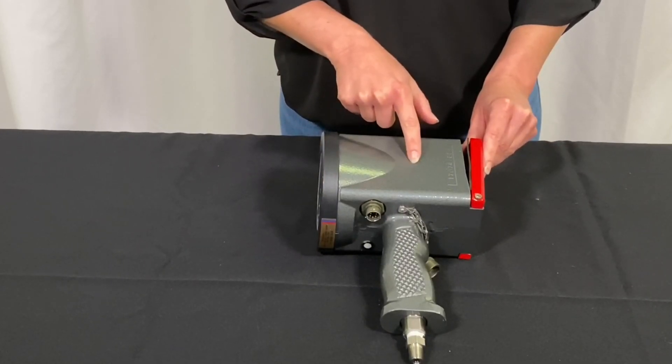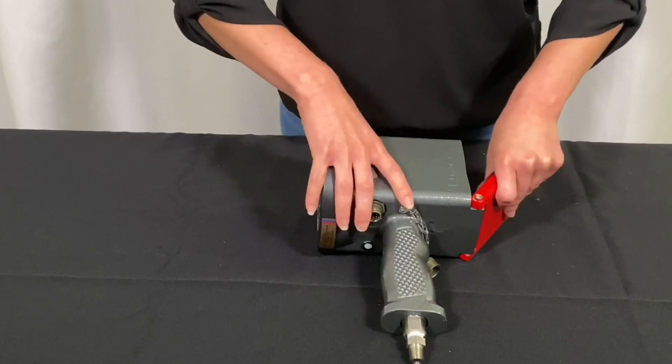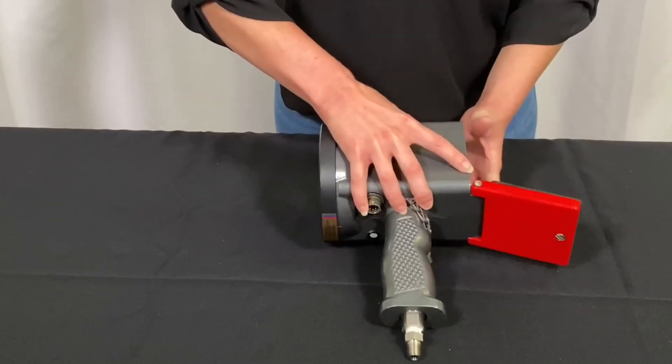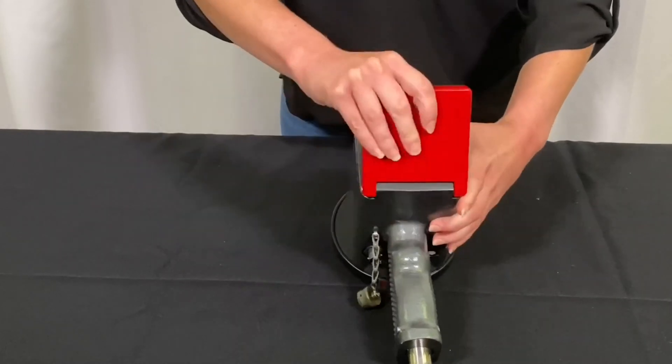This unit also comes with the ability to add a second RTD port, which gives you two RTD temperatures, allowing you to record any combination of pipe, ground, or ambient temperature for your inspector. The unit is outfitted with a quarter-inch male national pipe thread fitting and is powered by three AA batteries located in the back of the gauge.